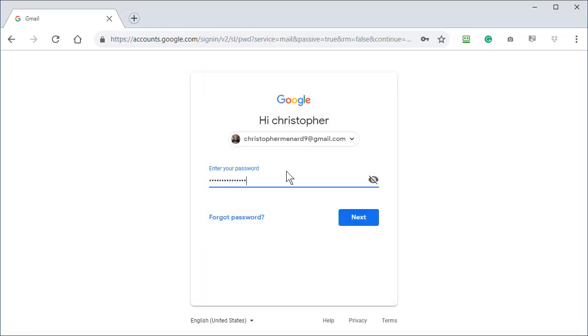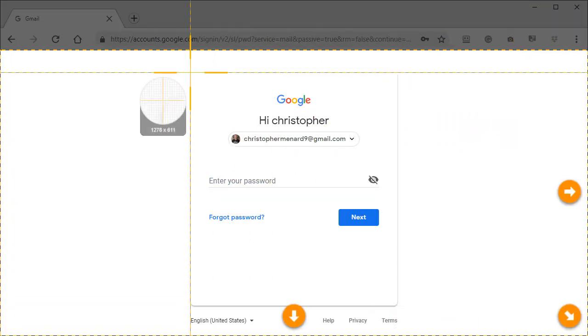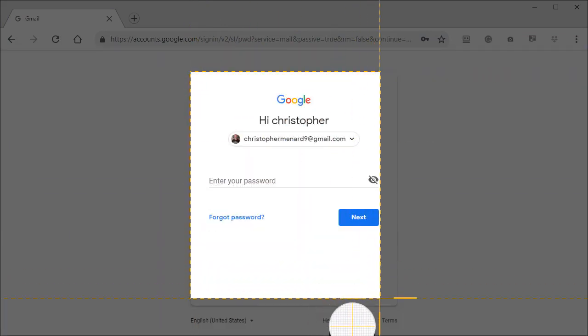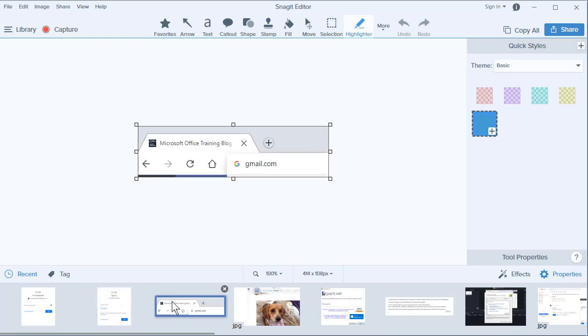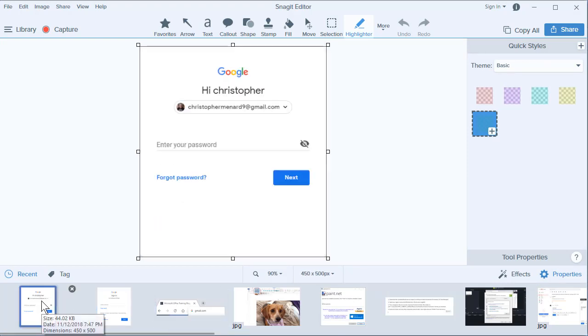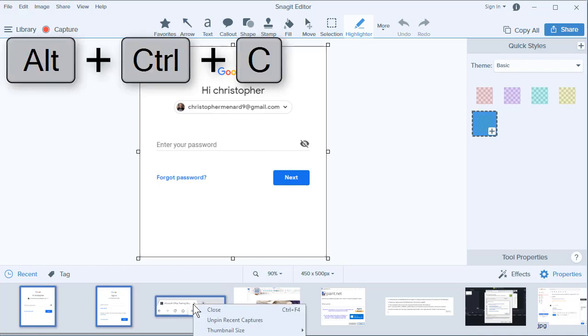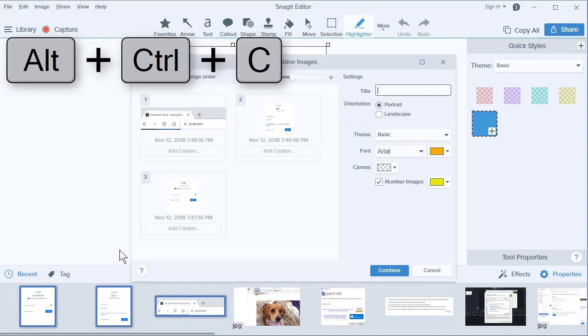And then finally, the third screenshot is where they're going to put in their password. So now I have three screenshots in the Snagit editor. Number one, number two, number three. I'm on the third one. I'm gonna hold down the shift key, click the third one, that selected all three. Control Alt and the letter C will combine them. If I right click, it's off the screen because I'm recording, but it says combine images if you're a mouse person. I'm gonna do Control Alt C.